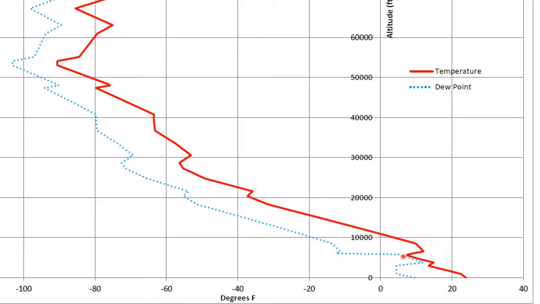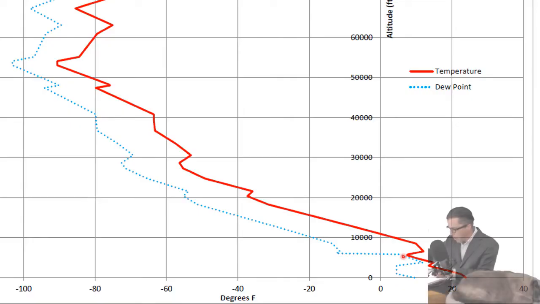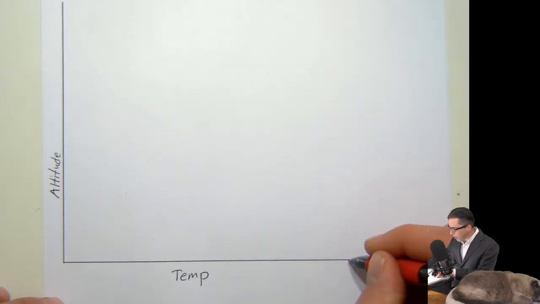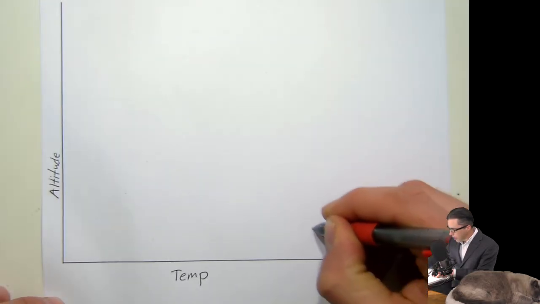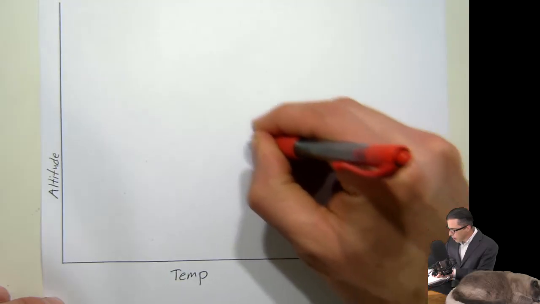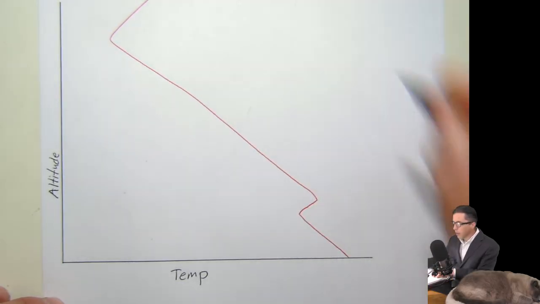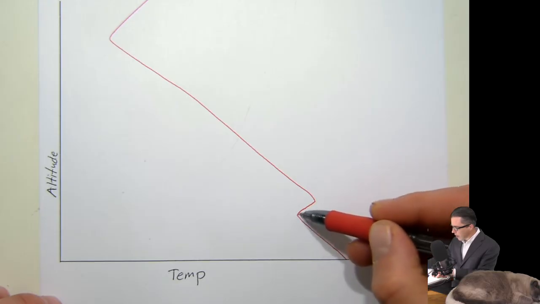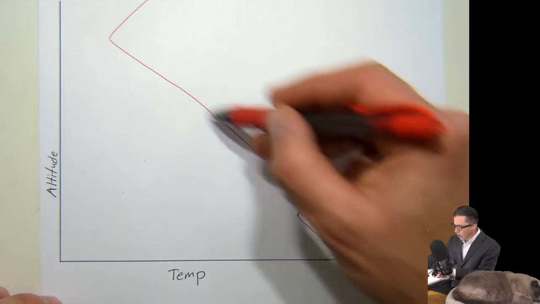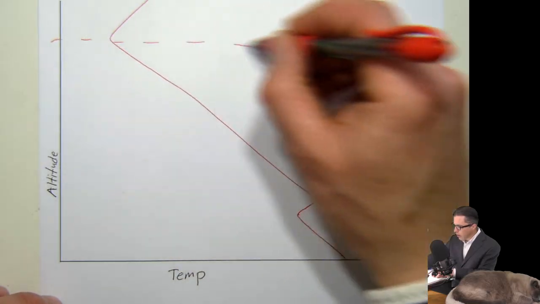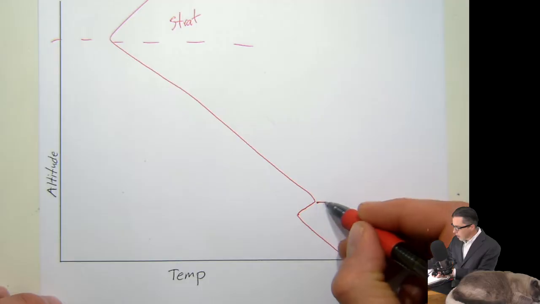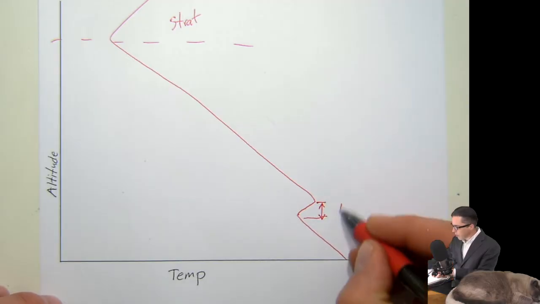So in other words, let's imagine that we're going to make another graph like these. And our graph looks like this. So the weather balloon goes up and it recognizes this kind of pattern. So it recognizes the fact that it got colder with height, and then it got warmer a little bit, and then it got colder with height, and then right here, that's our stratosphere up here, right? But this thing right here is a temperature inversion.